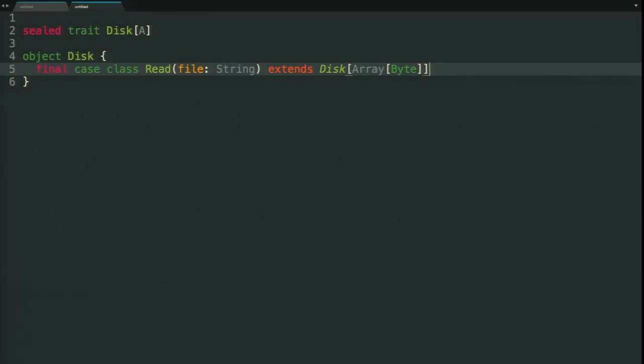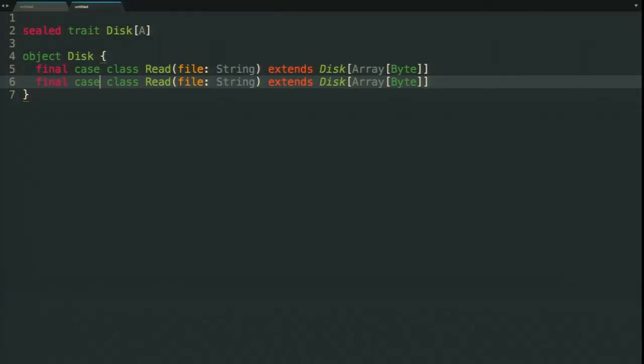You define your operations as individual cases of this algebra, and the algebra is something of A. And for each of the operations, the output of the operation is what you put in the A. So the read operation is a Disk operation of A. What about the write operation? All right, so write.